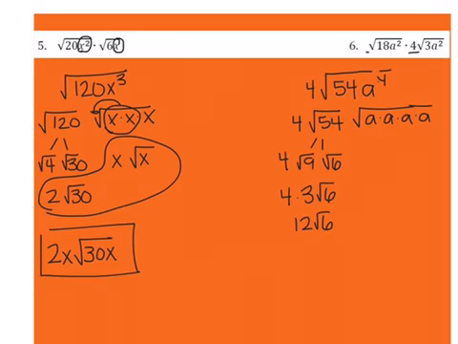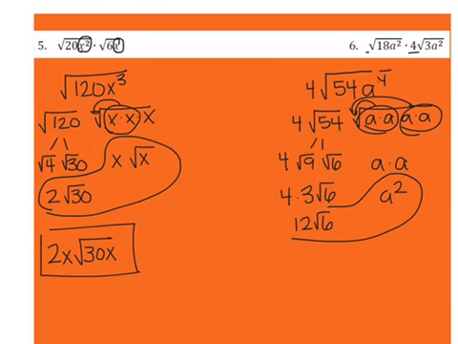Now I'm going to go back and deal with those a's. Well, they need groups to come out, so pairs to come out front. So I'm going to be left with a times a, and I don't have anything underneath the radical anymore. So one step further, I get a times a, which is a squared. And now we're going to put these two together again. Anything that's underneath the radical stays underneath. Anything that's out goes out front. So I'm going to get 12a squared, and then I still have the root 6 as my final answer.